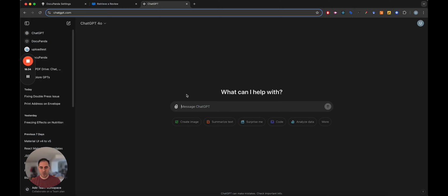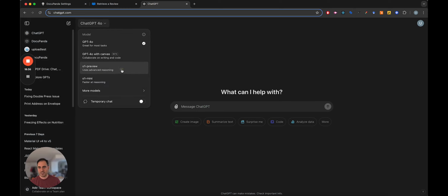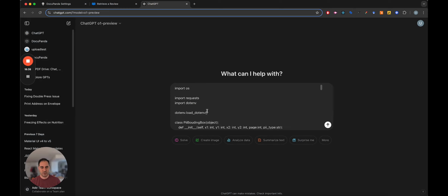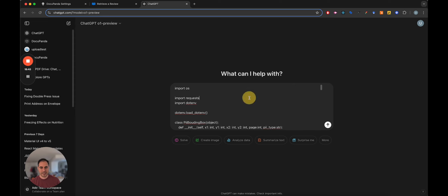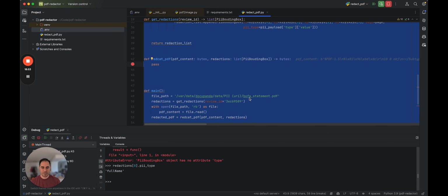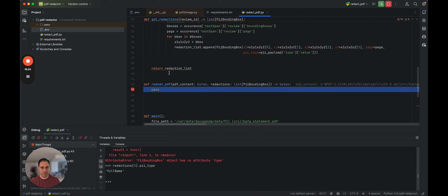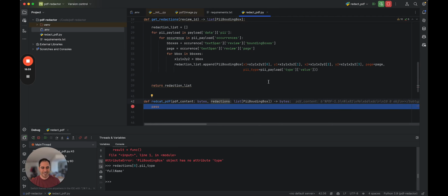I'm going to stick it into my new best friend, GPT-4o, right? And all I'm going to do is explain the task carefully to GPT. So please implement redact PDF. You want to always say please to GPT because they will be our new overlords. So, get in the habit of not talking down to them.